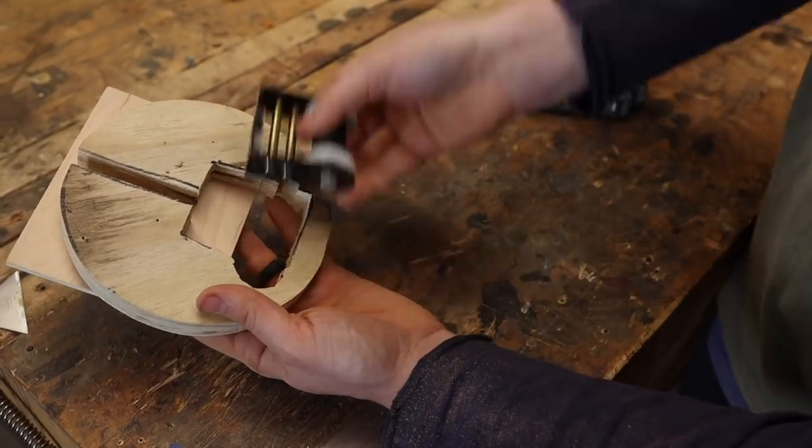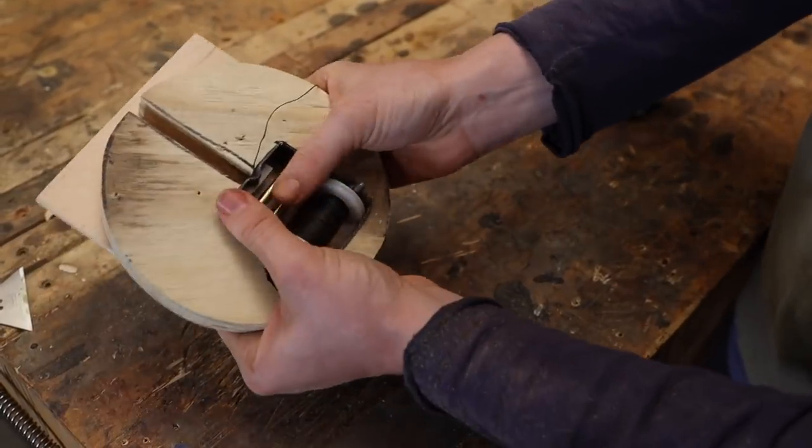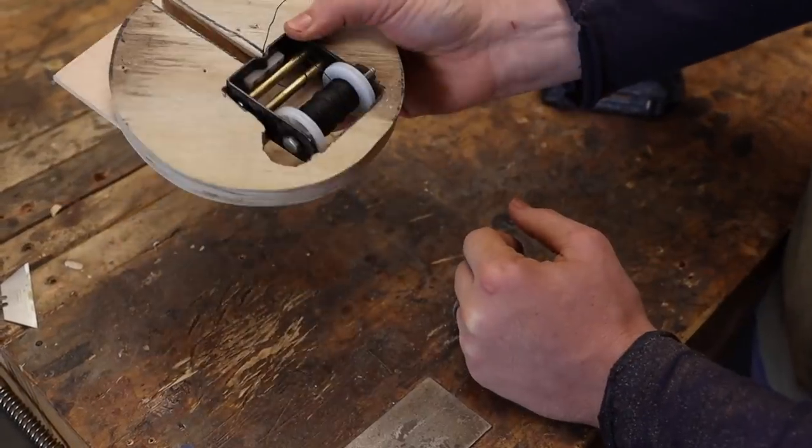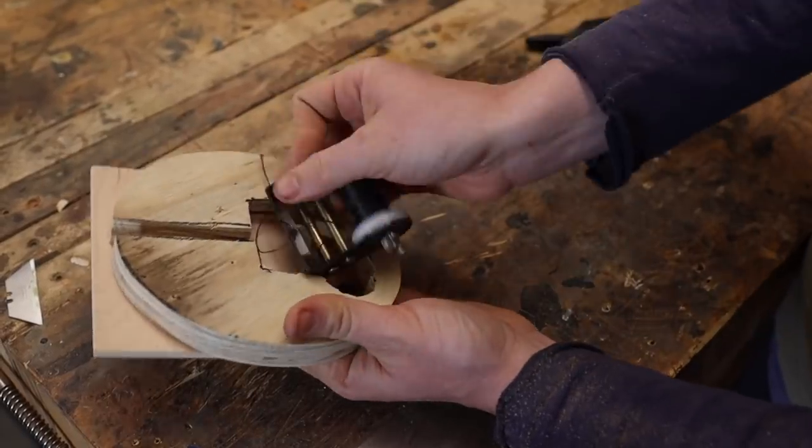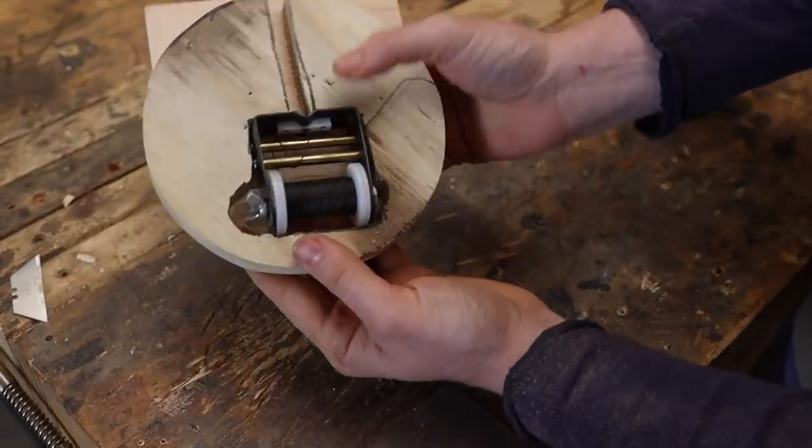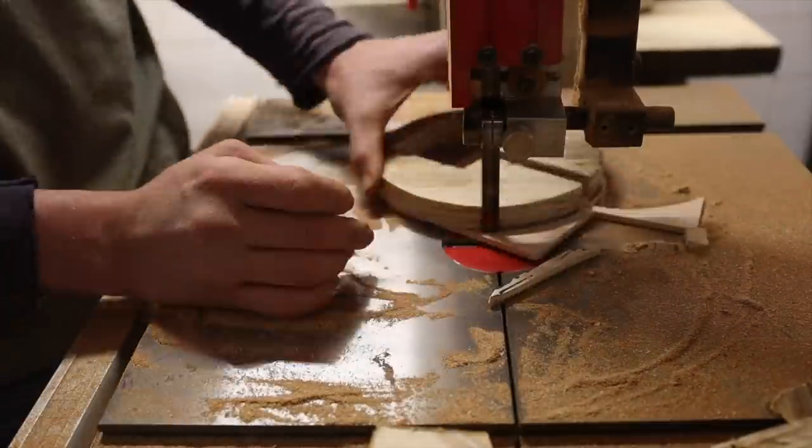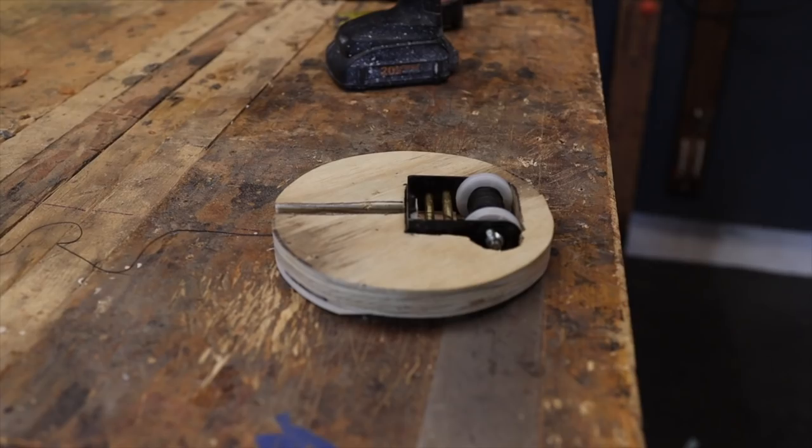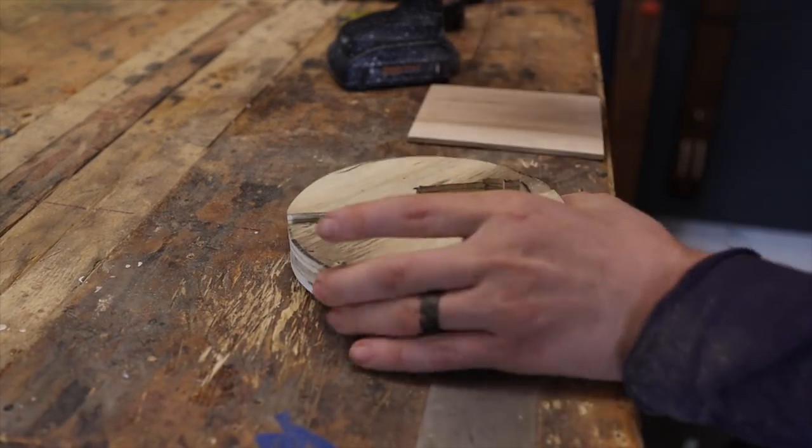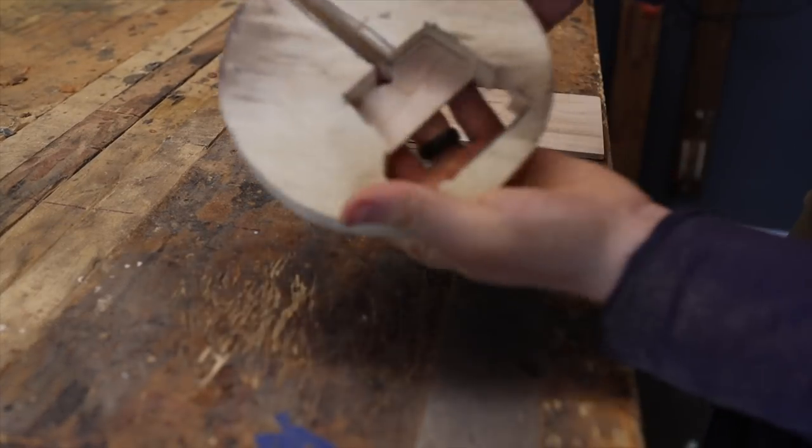Now we'll just cut out the excess. This backer plate is going to keep it all holding tight together. Not only is it going to be part of our way of holding this piece in right here, which I put in backwards, it'll hold that in.